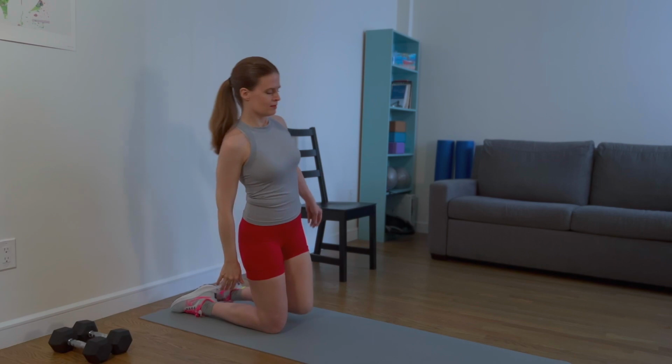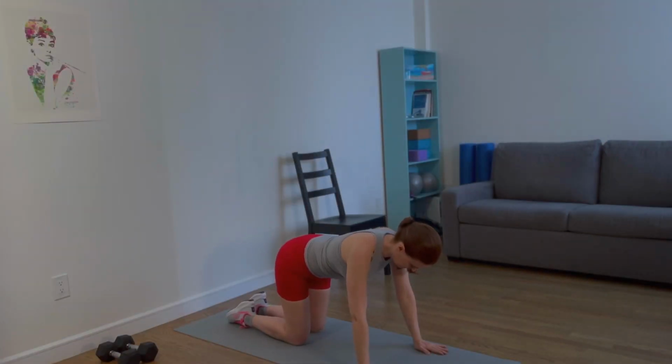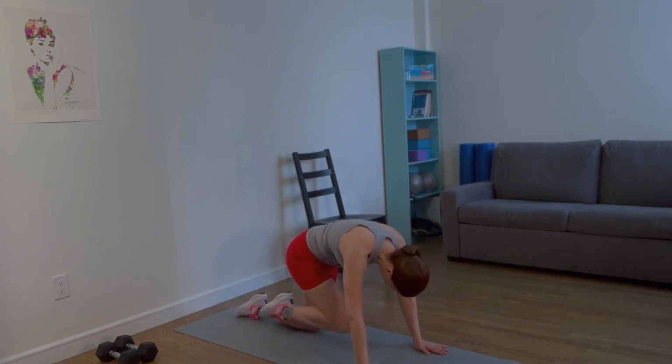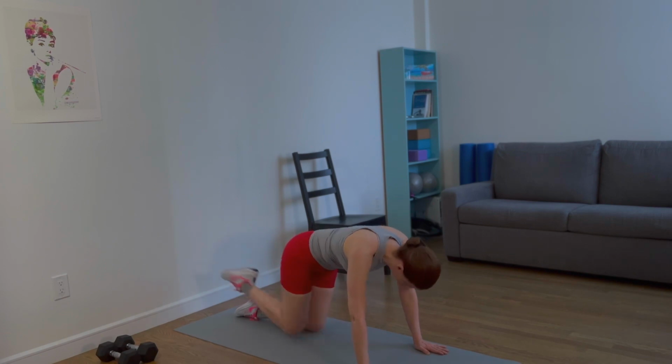Return to kneeling and come to all fours. For single leg cat cow, round the spine and draw the right leg towards the chest. Now arch and extend the right leg behind you. Four more times on this side.